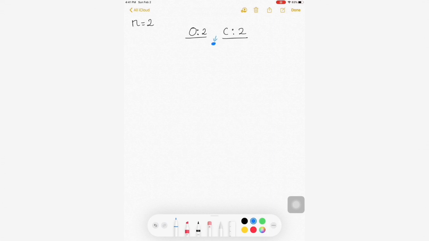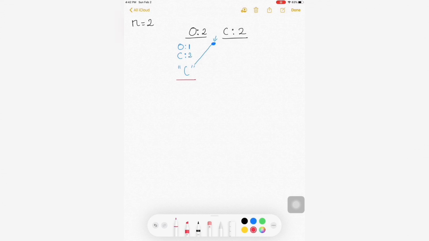But we could go for another decision, which is making an opening parentheses, because the only constraint associated with making an opening parentheses is that the total number of opening parentheses does not exceed n. Since we don't have any opening parentheses, we have not exceeded n, and we can go ahead and make an opening parentheses. Every time you make a decision, you should also update your counters. So in this case, we have used 1 opening parentheses, so we can make our opening counter as 1. And we have used no closing parentheses, so we can still leave our closing parentheses as 2.